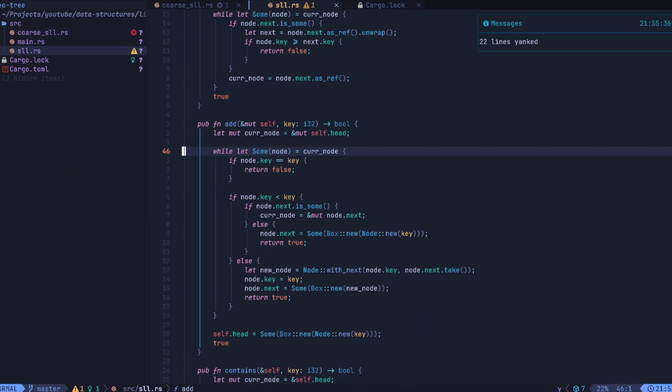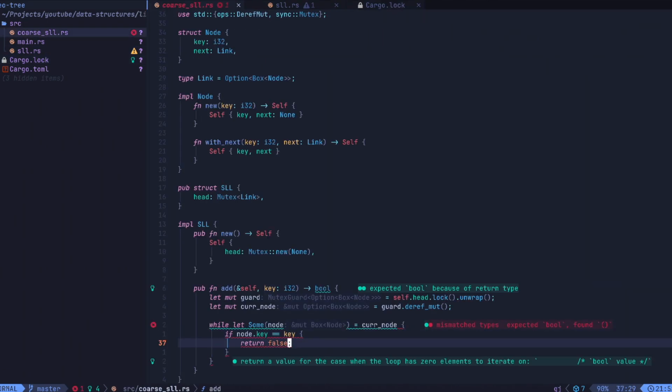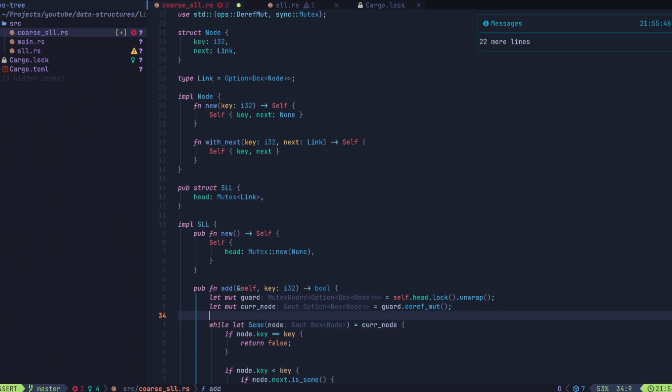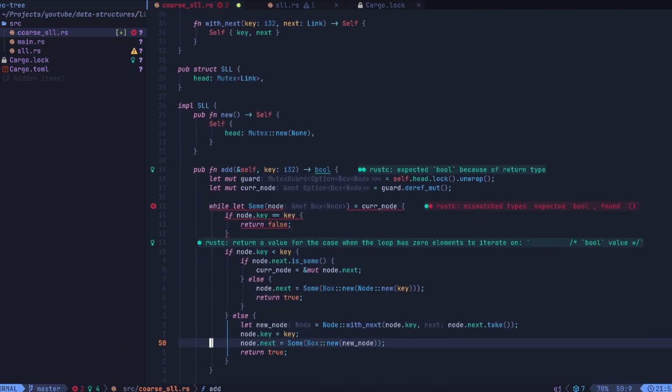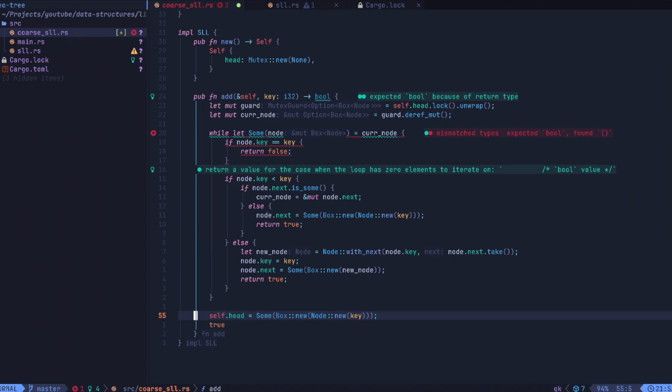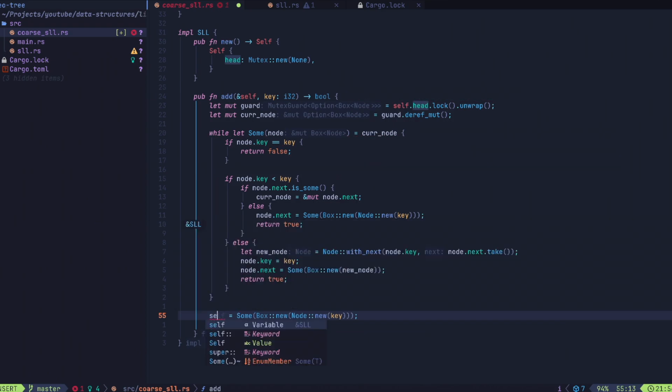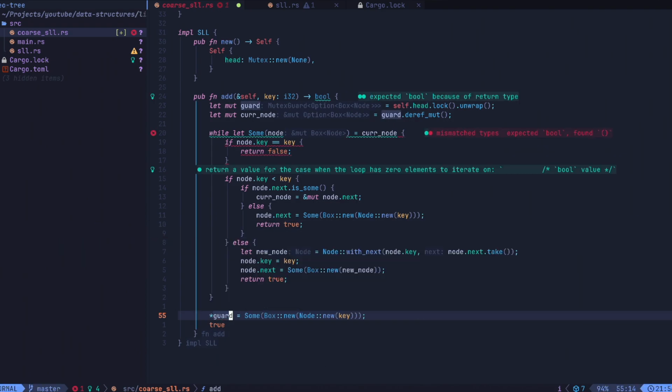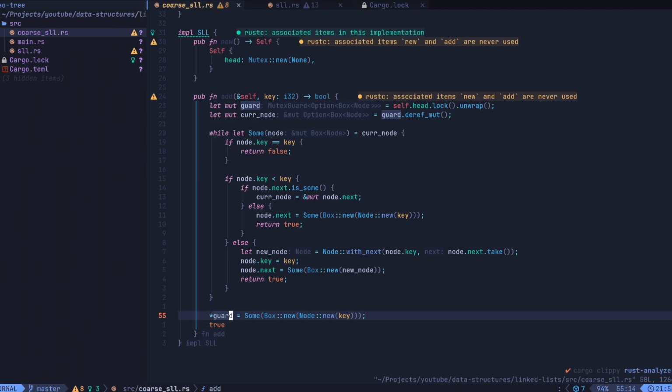We shall talk about the head later, but right, so instead of this being self.head, we can just say guard, and that will work.